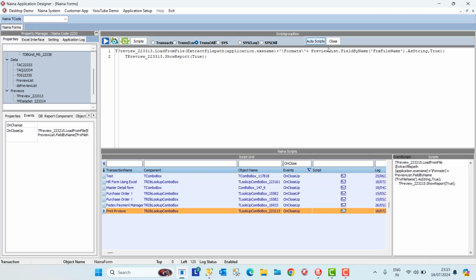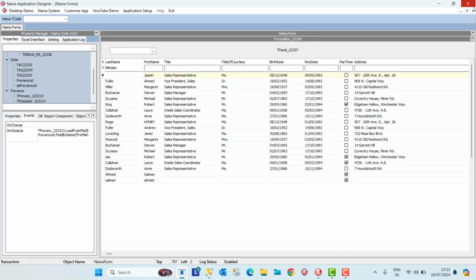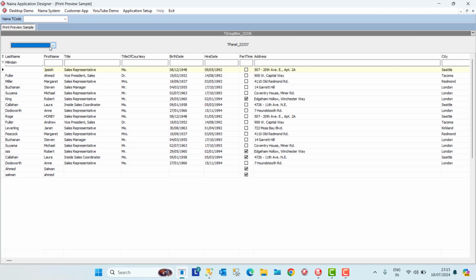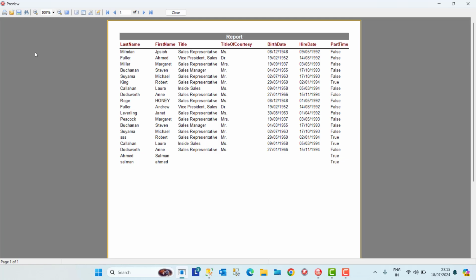We don't need to change the preview list because we kept the same name. That's why I mentioned the preview list. So save it. Now the event is already written on the lookup. Once we select the name and click, it goes and picks the file and displays it here.